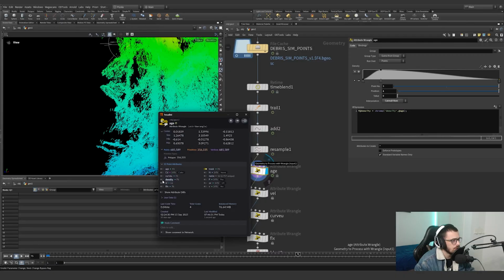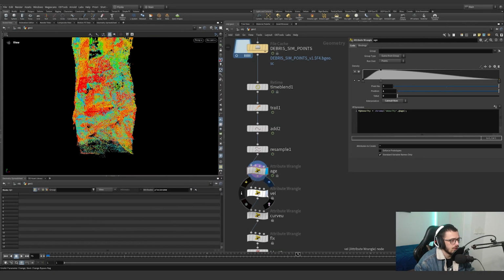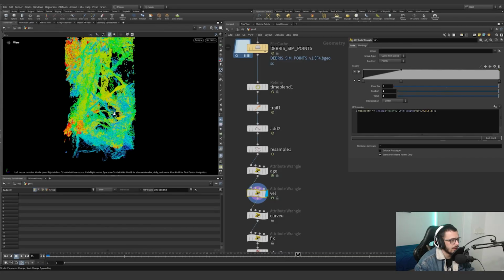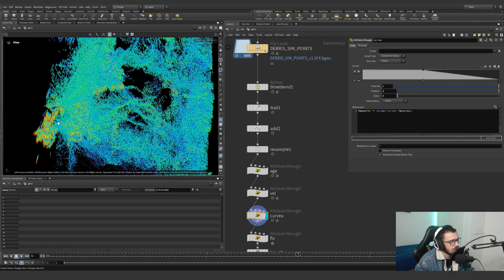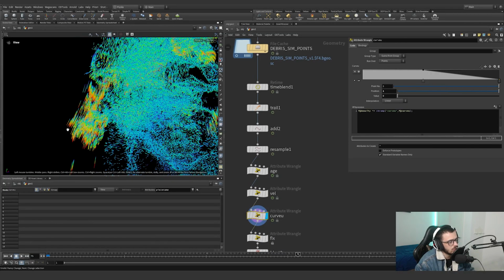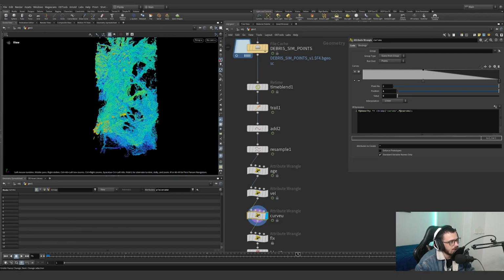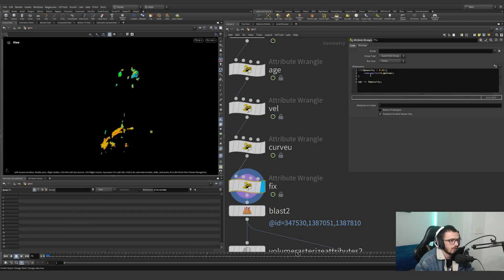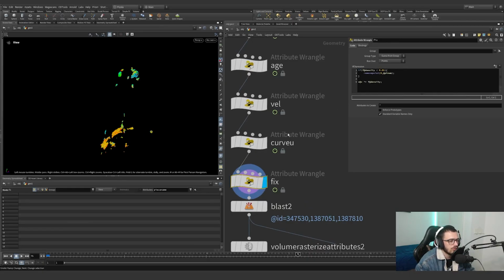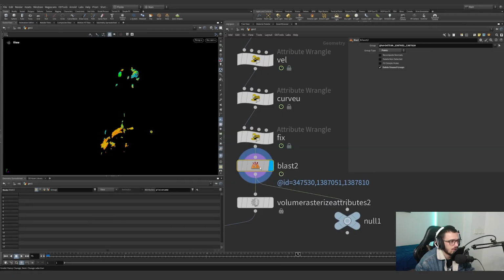The density is going to be based on the age. Then the density is going to be multiplied by the velocity from 0 to 3 to 0 to 1. Basically, when there is more velocity, I'm going to be keeping the values. And then I want only the tips which are closer to the debris to have the most amount of density. This is a fix. I don't want to have points where I don't need them, so I delete most of it. And I deleted one piece which was going in a very strange place, so I just deleted it.